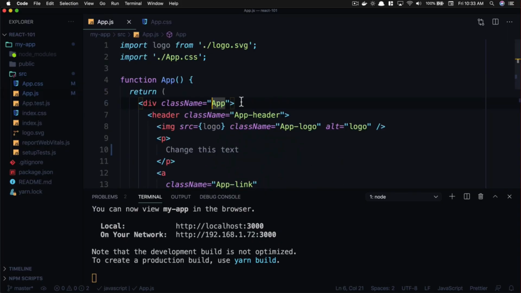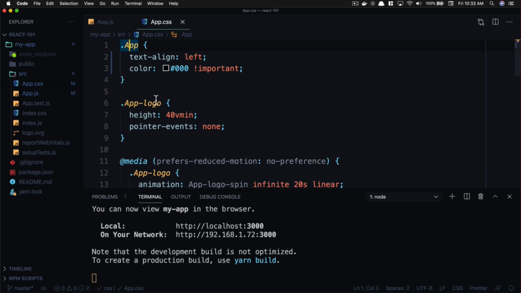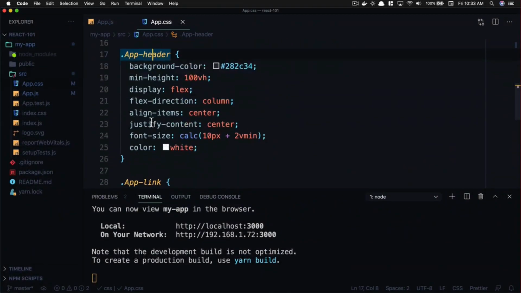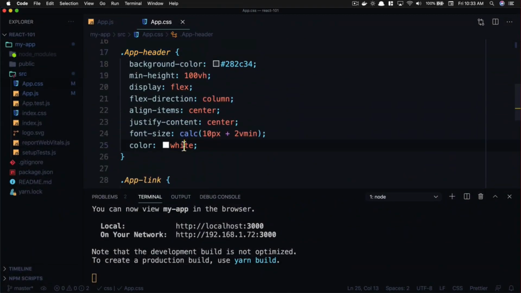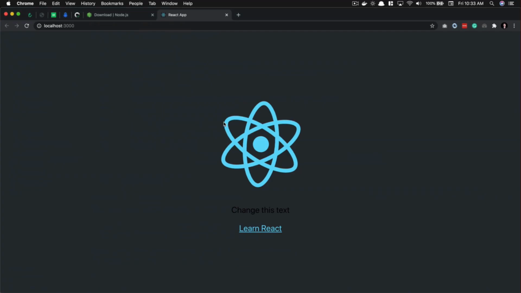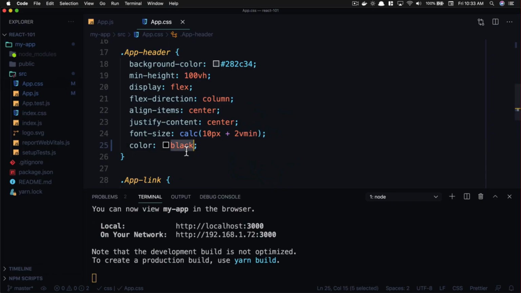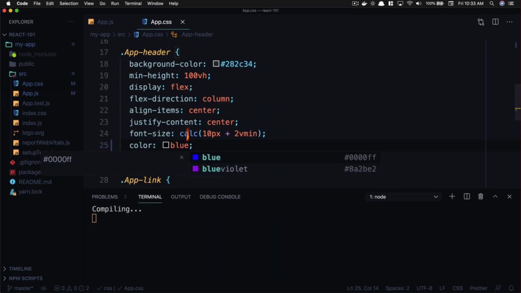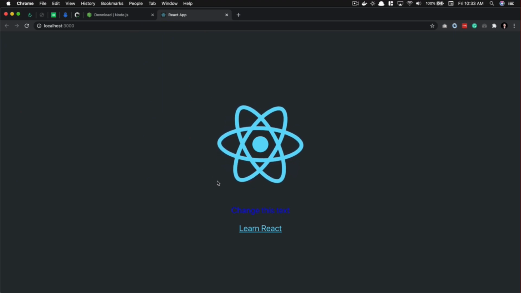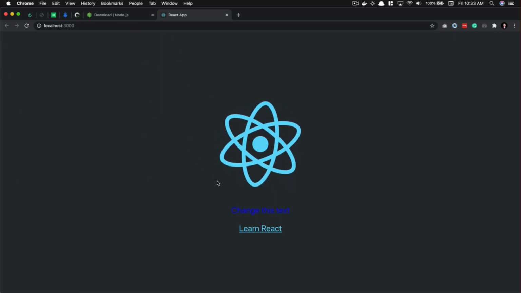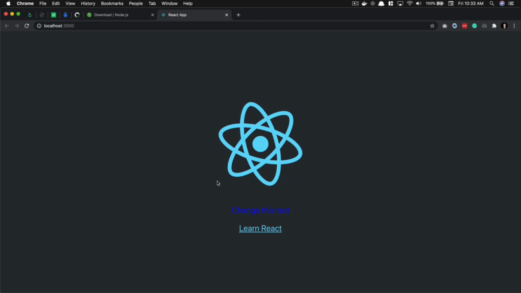So let's take a look at the app header. We want to change the app header paragraph text. So this is just some front end work that we're doing here. So we've got app, we have app header somewhere, app header. And the color there is white. So let's go ahead and change this to black. Let's see if that does the trick here. There we go, changed it to black. And it automatically compiled our CSS for us. So we can change this to blue for this text, and it automatically changes it for us as well, which is really, really nice.